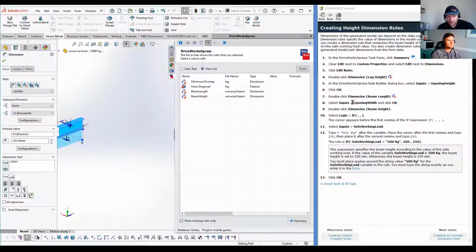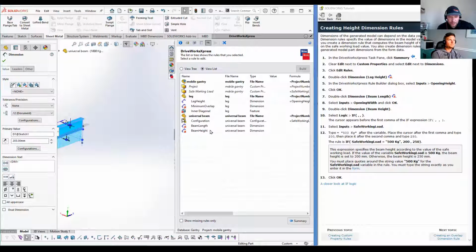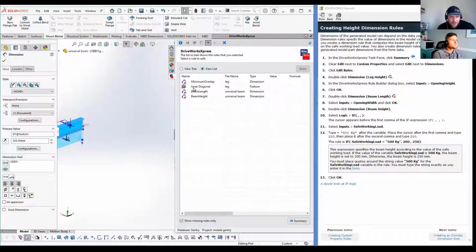And then get the opening width. Did I miss that? Beam length. Did I just write to the wrong one? Maybe I didn't capture opening width. Well, it doesn't look like we're driving opening width.